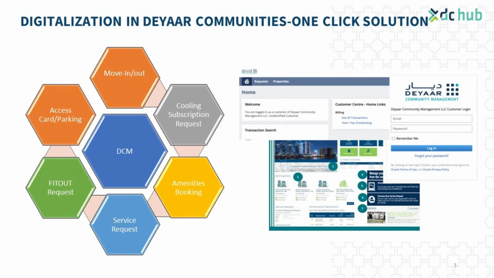Our aim was to provide a simple digital platform with one-click solutions for all the services to our end users. So when I say end users, who are they? They are our owners, tenants, and employees. We offer the services as a simple solution by clicking, through the web portal or even the mobile application, which is on the Android and iOS systems.